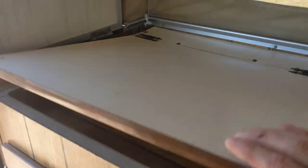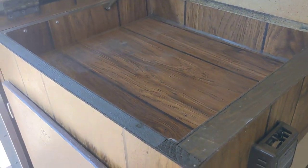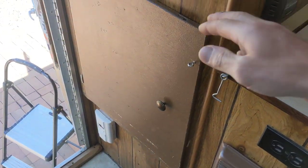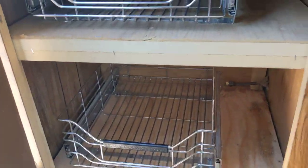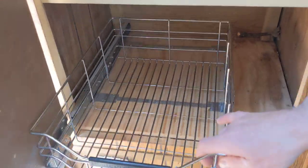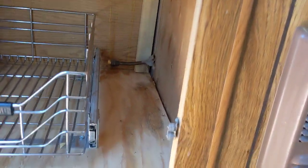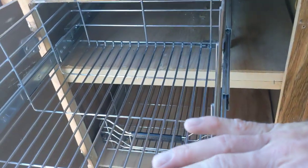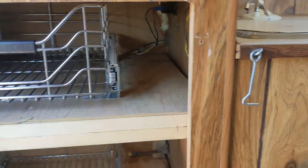Over here is what we call the bathroom — a little vanity mirror and a little place to keep your toiletries, toothbrushes, face wash, stuff like that. Here's where the fridge used to be. It is no longer there. I removed the fridge and added two shelves and these nice slide-out cupboards, which is what we use for our food. There's also room on the side — it fits a whiskey bottle quite nicely. There's another drawer on top. We usually camp for five days at a time and this is always more than enough space for food.